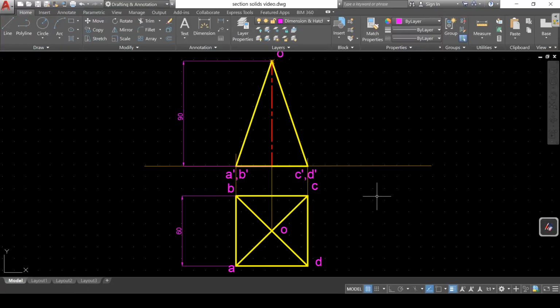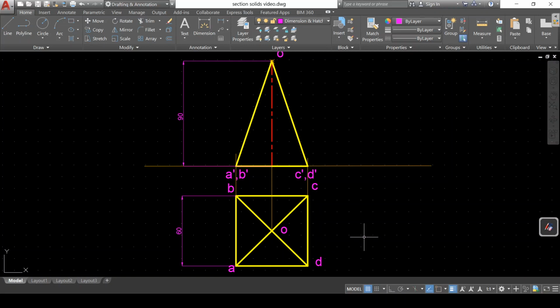So this is the front view and the top view of the pyramid without cutting. It is a square pyramid standing on its base on HP, in such a way that two of the base edges are parallel to VP. These two base edges, BC and AD, are parallel to VP. VP is here and it is standing. The dimensions are 60 mm base edge and 90 mm axis, as shown here. This is the front view and this is the top view.